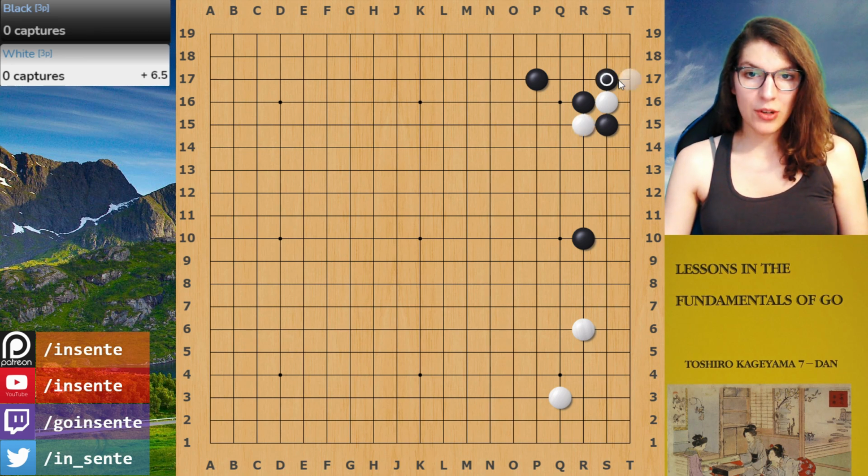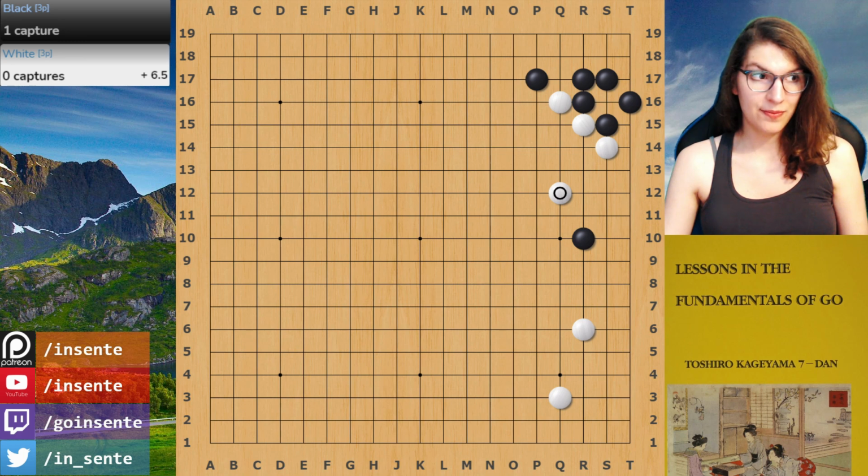This means that black is forced to surround this stone to save the corner. White gets to play here. White gets to play here. And then white gets to jump out even further with this move, deliberately creating cutting points that black will have to take advantage of. But once black does, white will be able to leave safely, create a group that is not as able to be attacked, and now look what has happened.